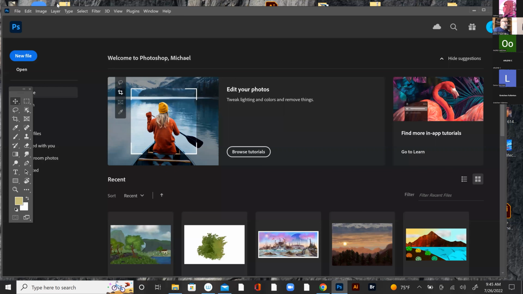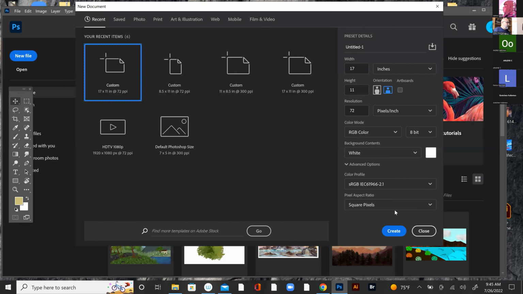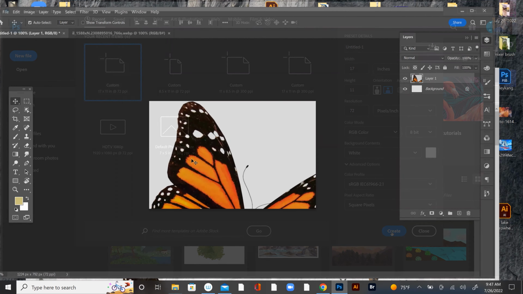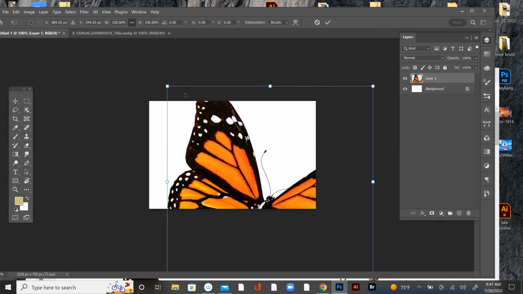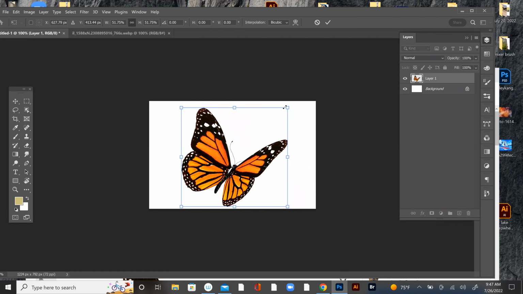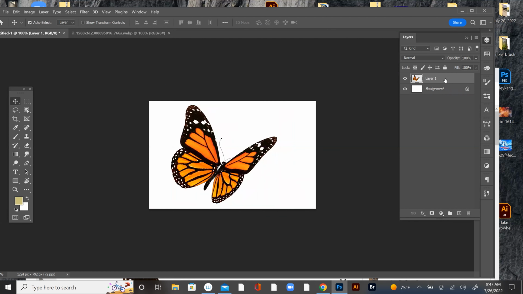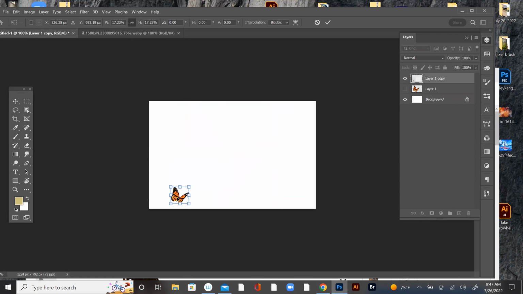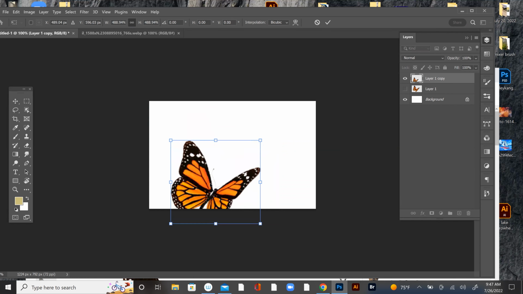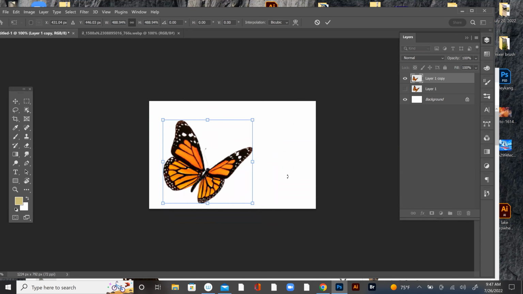Now, let's say I'm collaging a lot, or like Ingrid's thing, she had a butterfly in it. Let's say that I bring this in and I'm doing my layout. So I'm going to just make a copy. And I go, okay, I want this. I think I want to make it really small. Right there. And then I come back in later and I go, nah, I want to make it bigger. See how it's pixelated?